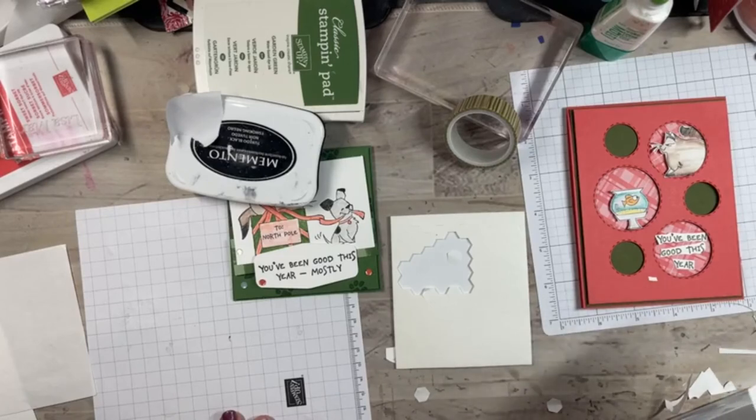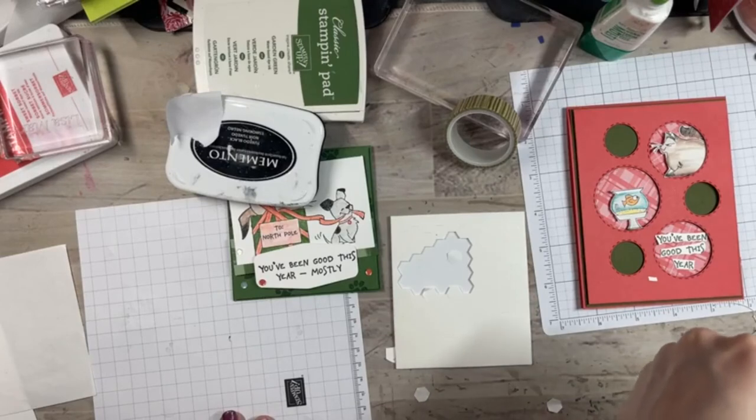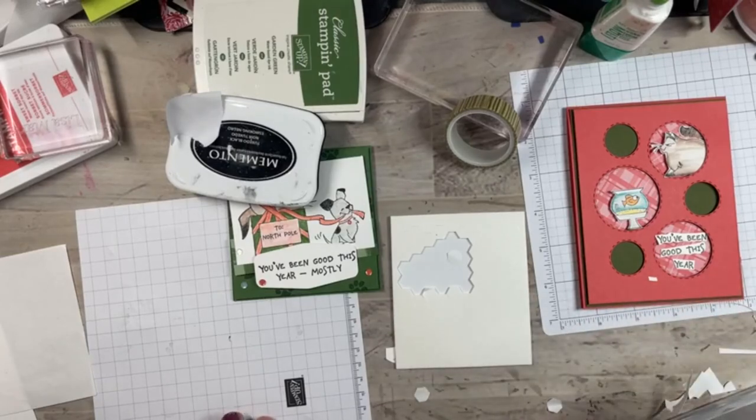Oh, are you changing up the colors? Yeah. Look at you. The idea was there. It was just, I couldn't get it out of my head. You could not get it out of your mouth. I couldn't get it out of my head. I knew what I wanted it to do. It just wasn't doing what I wanted it to do. Gotcha.